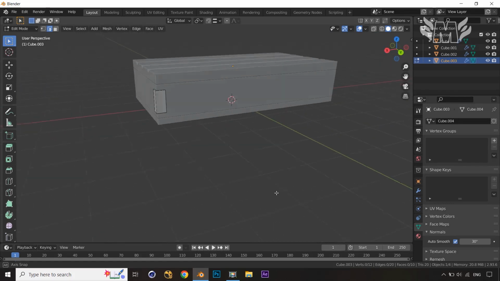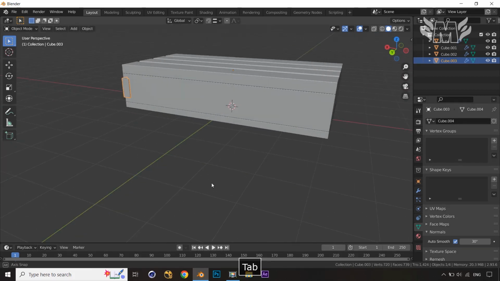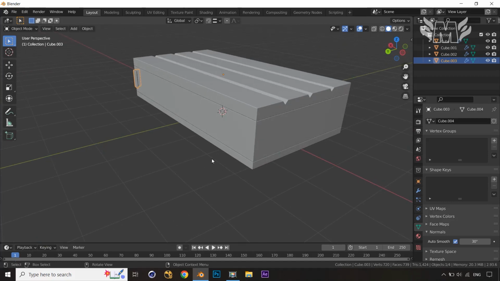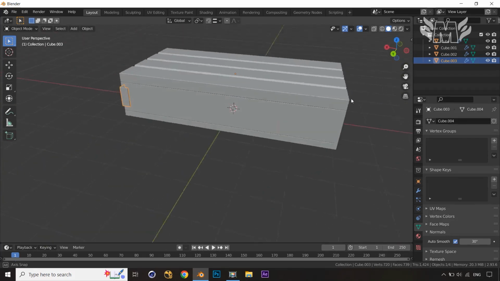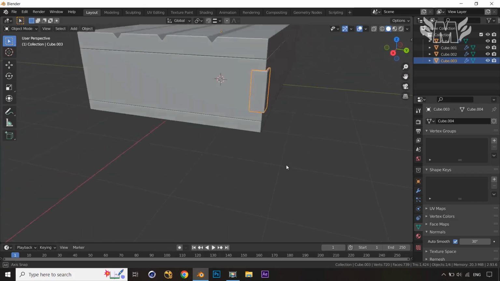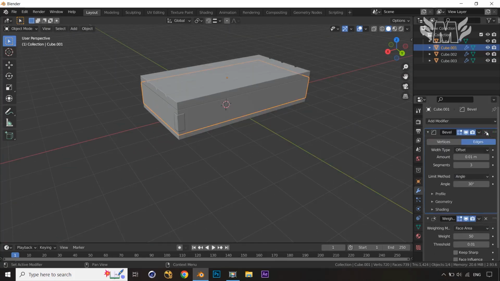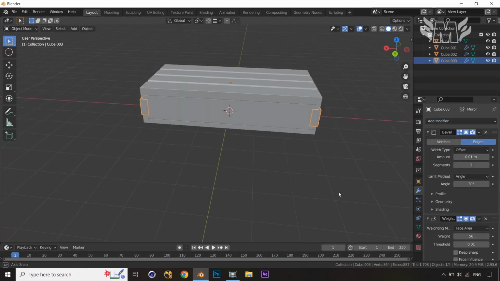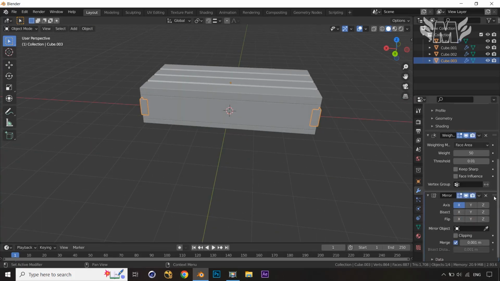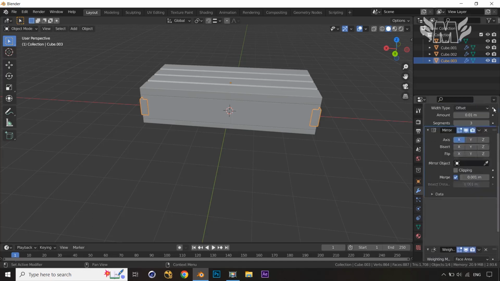Now what we want to do is apply this on the four corners of this main part of our body. So what we want to do, guys, is apply the mirror modifier on this one. So let's apply the mirror modifier. Okay, good. So you can see that as we apply the mirror modifier, it's mirrored itself into the x-axis.